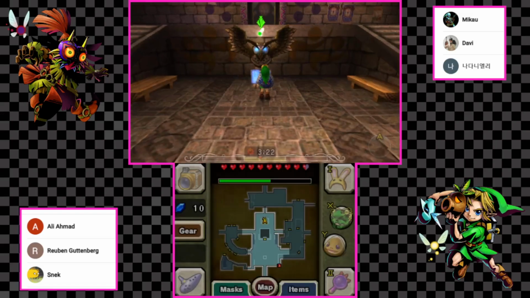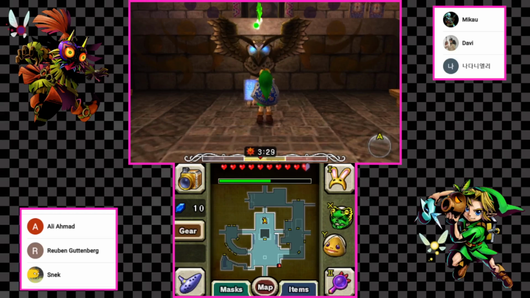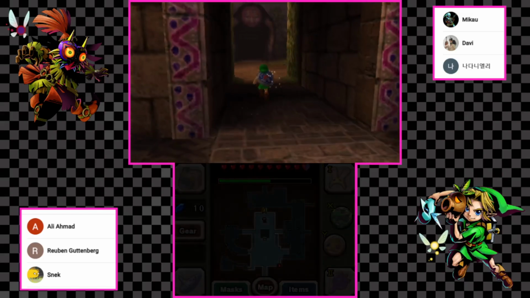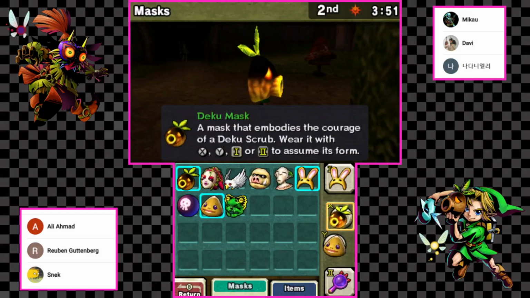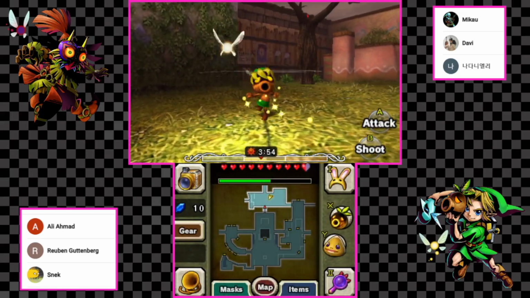Where is this minigame? This minigame is in East Clock Town. The prize you win depends on what form you are in. Put on the Goron Mask and play the game. It will cost more to play, but the reward will be better. I need maybe 50 rupees. Let me get 50 rupees real quick. The thing is, I don't know where this place is yet, but it's in East Clock Town somewhere.